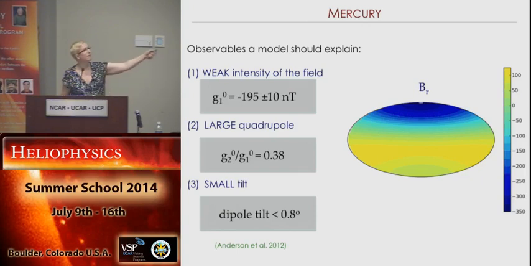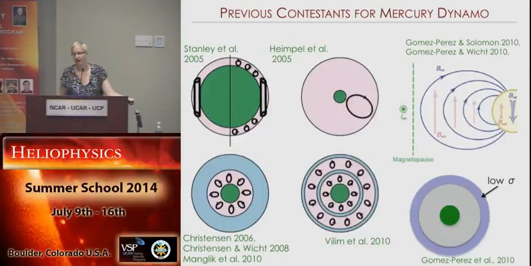And it turns out that after Mariner 10, we knew the field was weak, and that's already a problem. If you do scaling analysis, one of the questions asks you to do a scaling analysis, you'll find that it's hard to explain this weakness of the field, okay? People after that came up with a bunch of different possible scenarios for what's going on in Mercury's core to explain the weakness of the field. These are all different models, and you can look them up, and I'm happy to talk about them at some point. But none of these models explain the offset of the dipole or the axisymmetry.